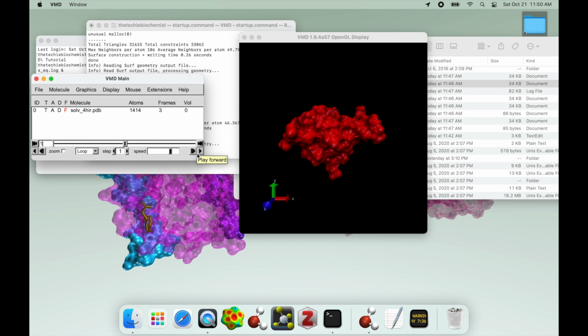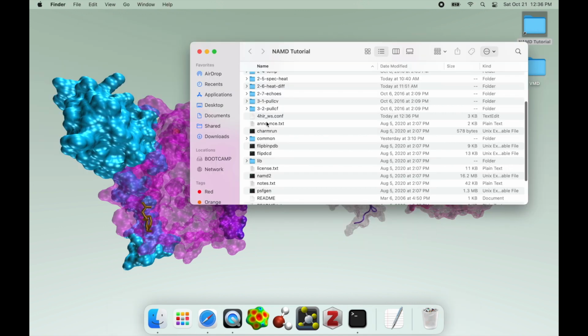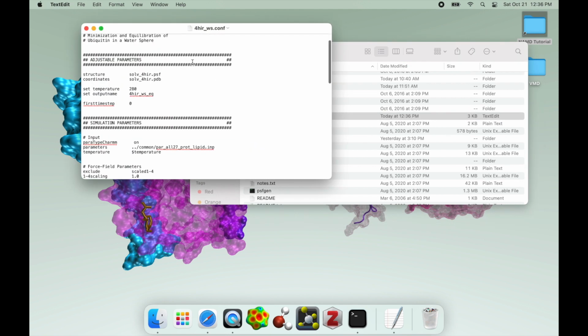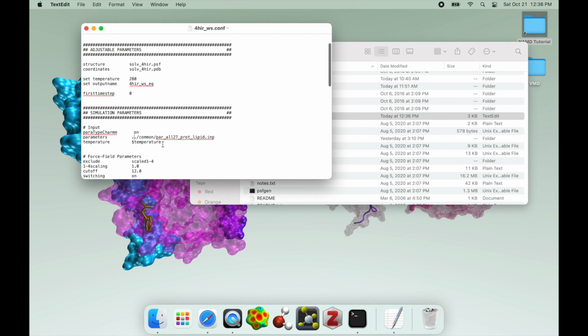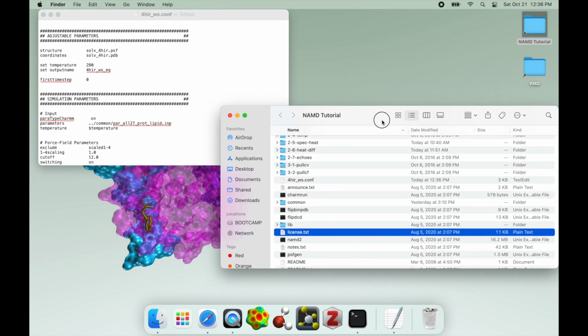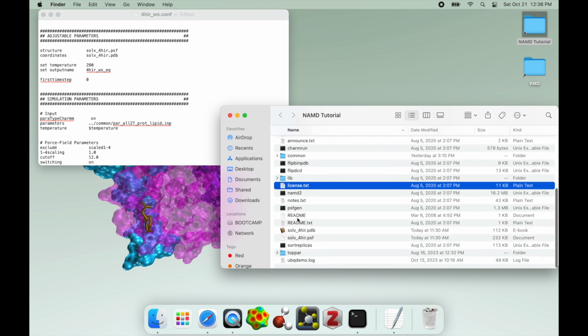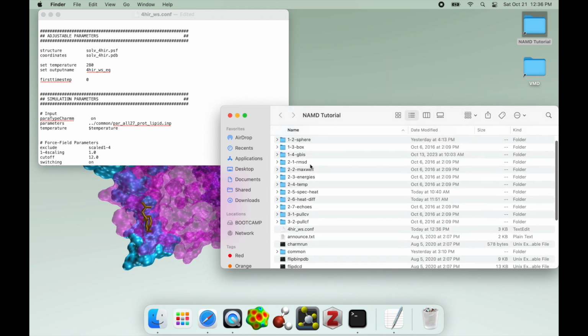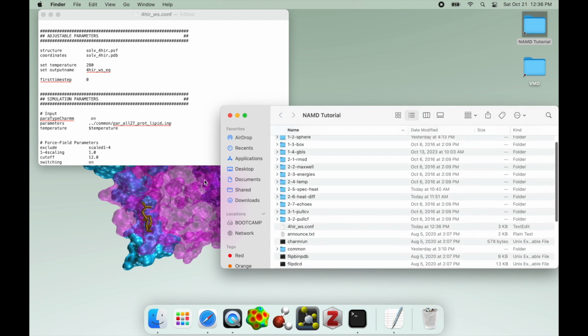Next, let's go into some common errors that you may run into when you're trying to do this and how you would solve those. So if I open up this configuration file, the first thing would be here if I put 2 dots instead of 1. Essentially, this is going to be completely relative to where you have your parameter files and everything located. In this case, of course, that parameter file is in the common folder.